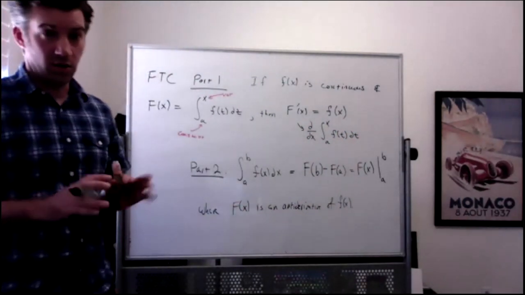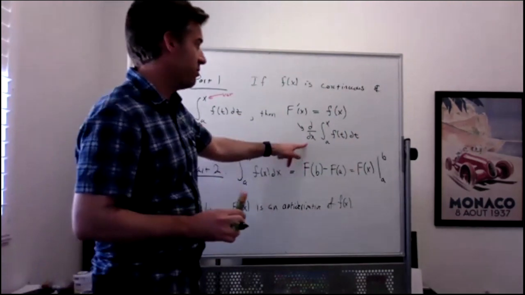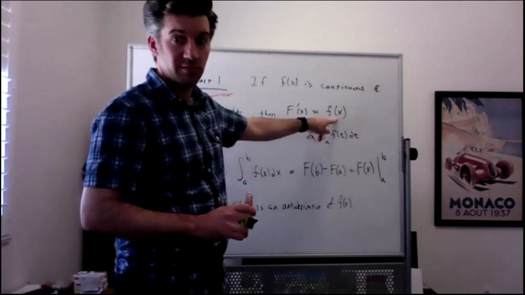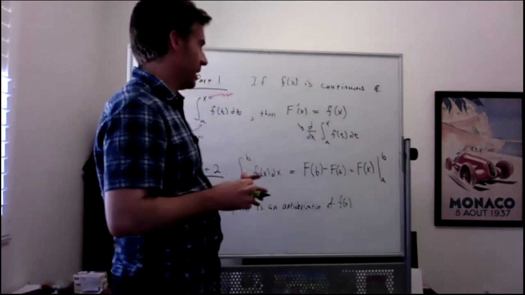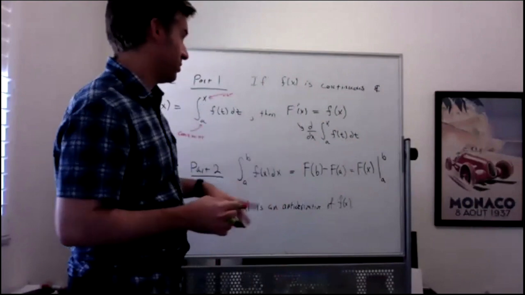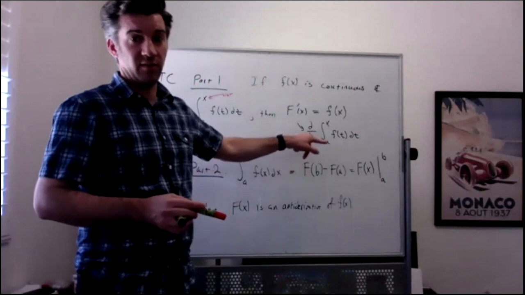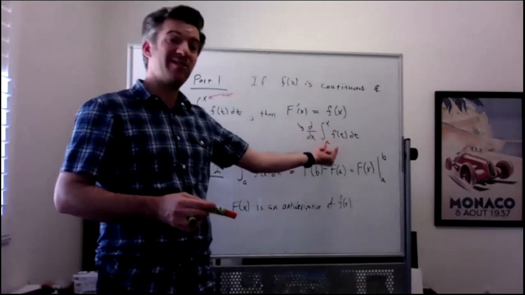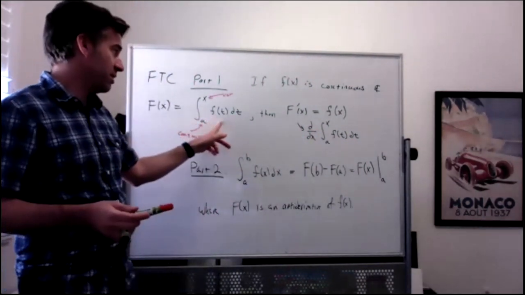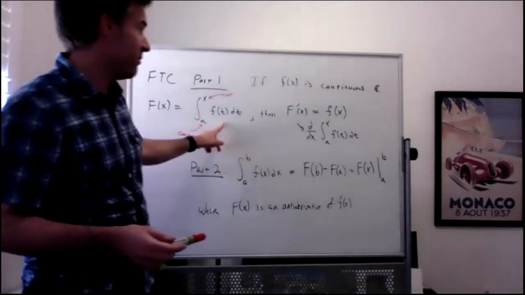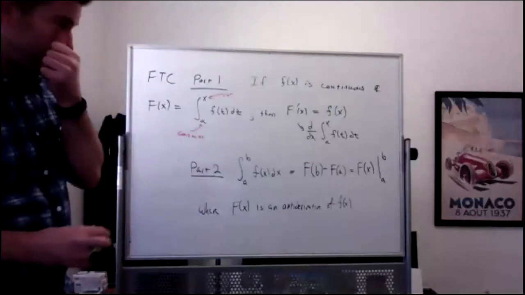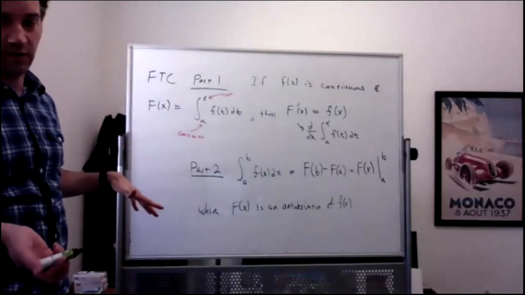So basically, all this says is that the derivative of the antiderivative of a function is equal to the function. That's it. It can get a little bit more complicated depending on a couple of things, but that is the big idea. If you do the integral and you do the derivative of that integral, you end up with the function you started with, the one that is integrated inside. And this change of variables happens, right? Usually we start off with some integral with t's in it, and we end up with some function of x's at the end. And I'll explain why that has to be true. But this is really it. So these are the two parts of the fundamental theorem of calculus.